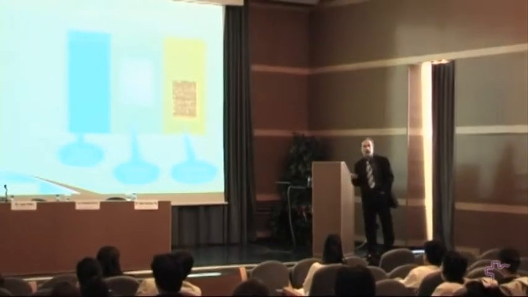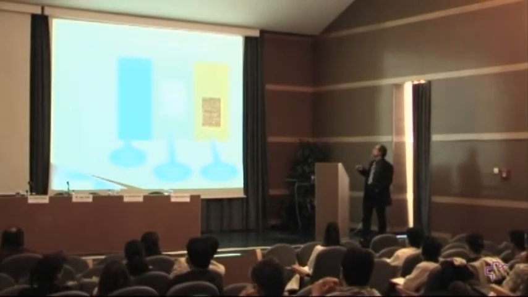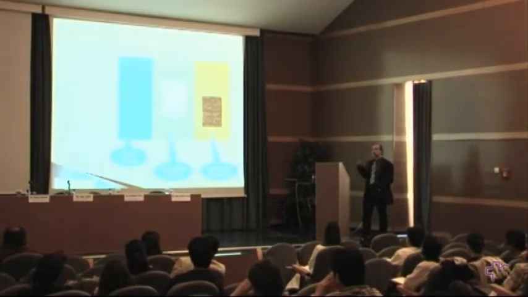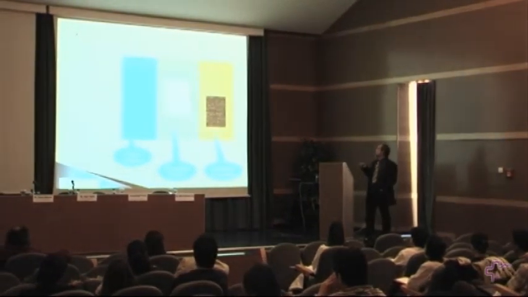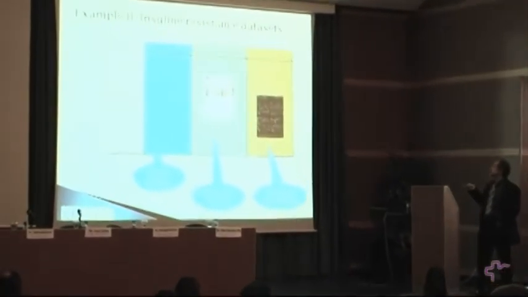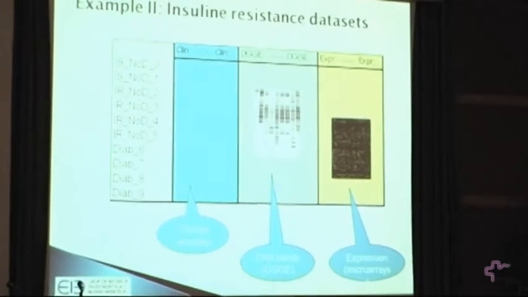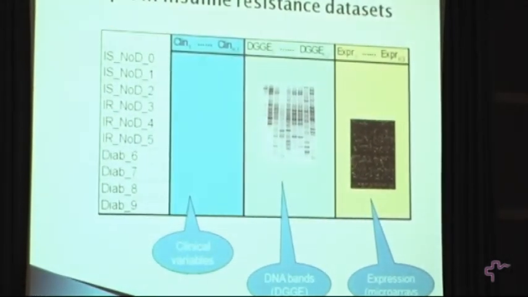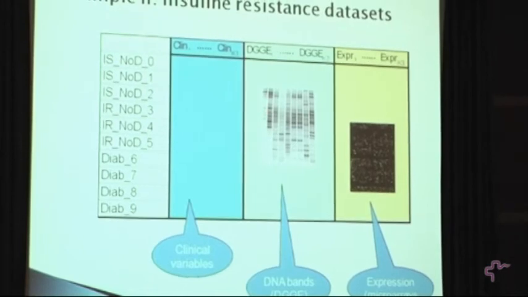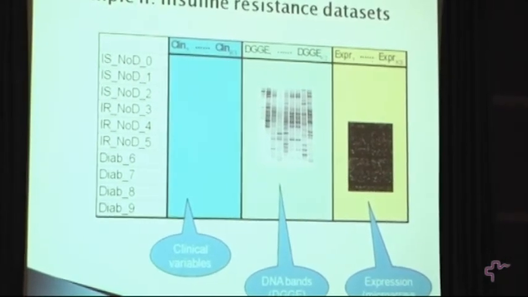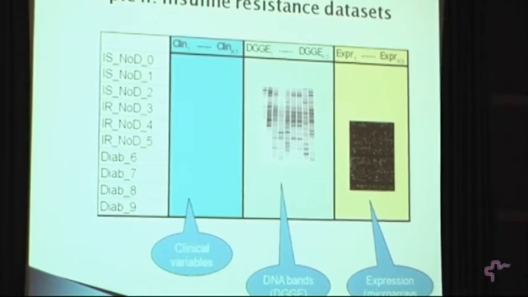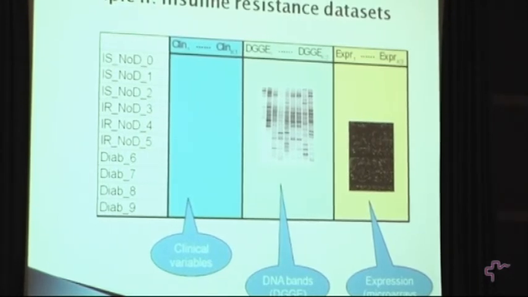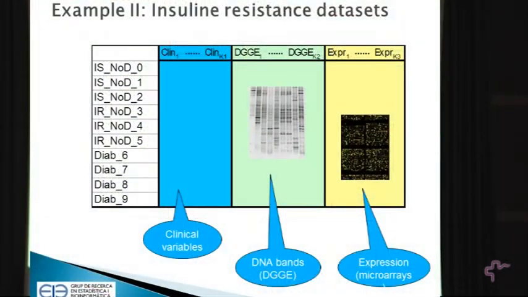On another side they have collected what they informally call DNA bands, which are a particular type of DNA electrophoresis that can be identified. For instance, it is used in a kind of primitive metagenomic experiments to distinguish the microbiota composition in different situations. And on the other side, they have done microarrays. Indeed, these researchers keep on working with this data, and for instance, now they are doing microRNAs and ultra-sequencing. So the number of data sets grows.